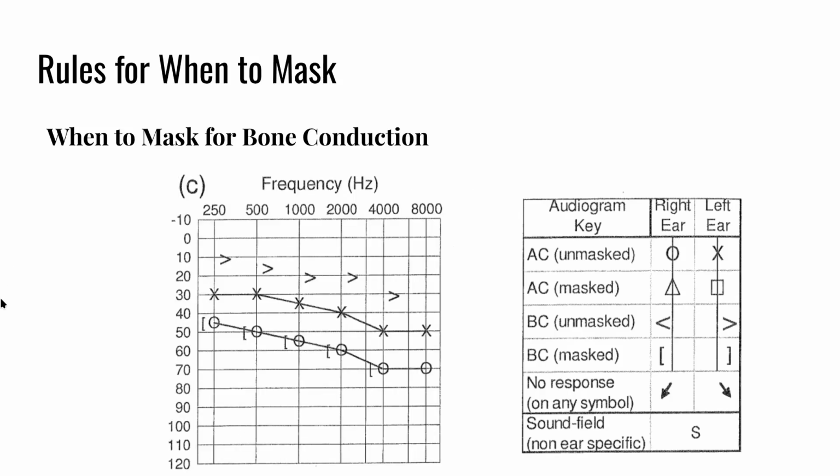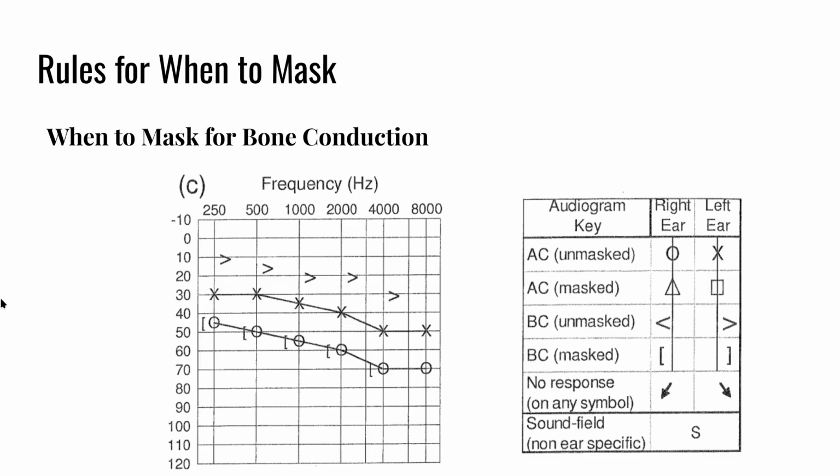Here's another example. If we imagine that masked right ear bone conduction thresholds had not yet been conducted for a moment, we can see that bone conduction masking is indicated for both ears in that scenario. If we choose to obtain masked bone conduction thresholds for the right ear first, then even though masking is indicated for the left ear, we know that the unmasked bone conduction thresholds probably represent the left cochlea, but we have to be cautious with this interpretation.